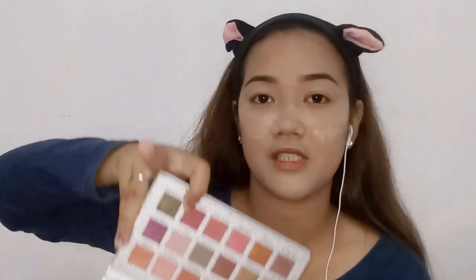Tapos na tayo magkilay and then lilipat na tayo sa ating eyeshadow. Ito ang pinaka-favorite kong part, ginagamit ko yung lavish, kumukuha muna ako ng konting powder dito. Ang gamit ulit ni Maring Camille is BYS Peach palette. Wala po tayo noon, gagamit po tayo ng ibang palette na malapit sa kulay niya. Hindi siya pink, actually burgundy yung nandito, pero pwede na lang. Mag-apply na ako ng eyeshadow, inuwan ni Maring Camille yung pink pero ang nandito is burgundy, malapit naman sa pink.